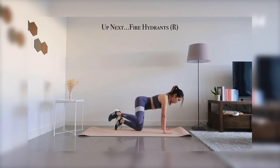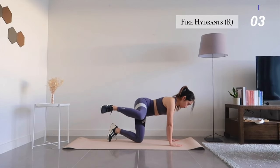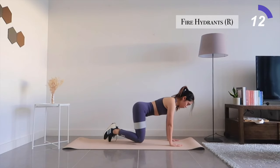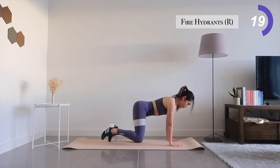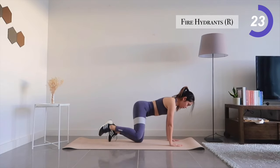Up next, we have fire hydrants. Remember to perform each movement with control. Hold your legs up for 1 to 2 seconds before putting it down and repeat. Fifteen more seconds left.